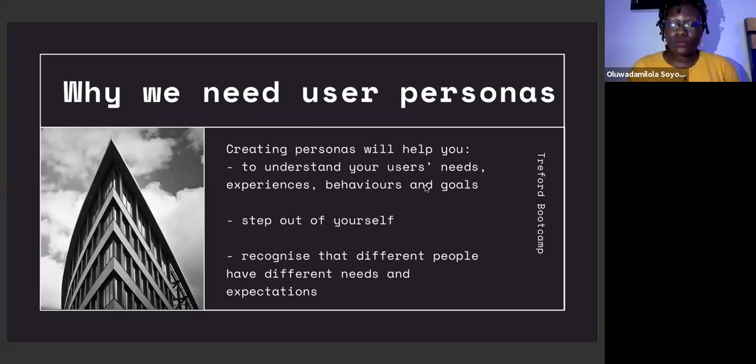It keeps that at the back of your mind at every point in time. It also helps you recognize that different people have different needs and expectations. If you're designing for user A in Abuja, the expectations will be different from user B in Lagos. That's what a user persona does for you: it helps you recognize all these different people and their different needs and expectations.